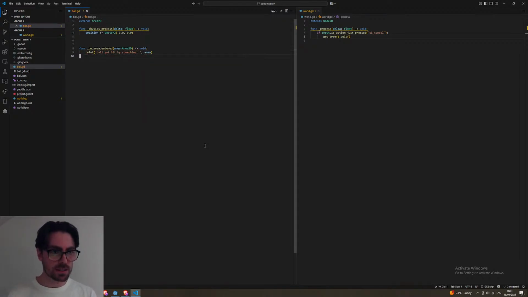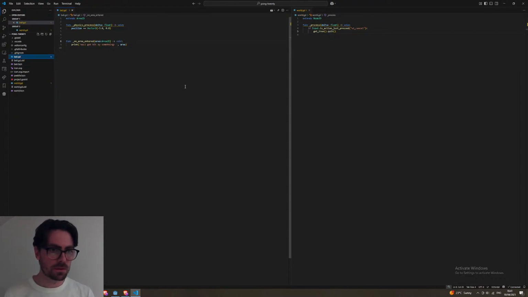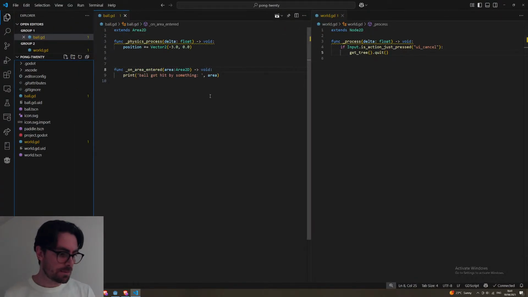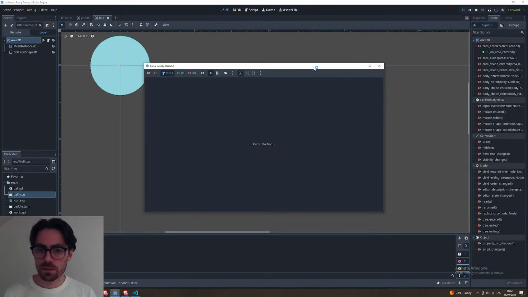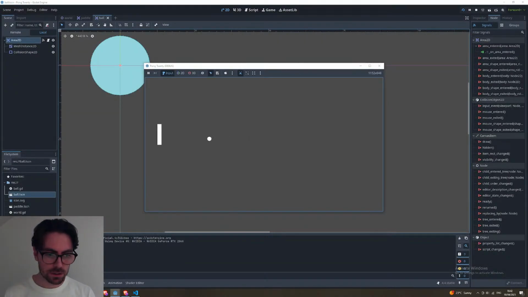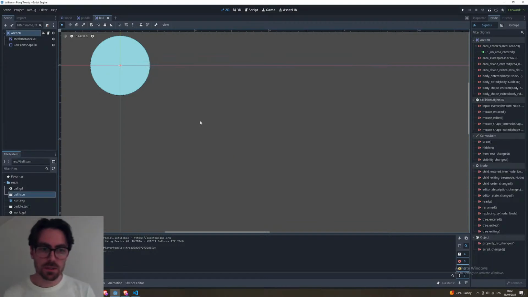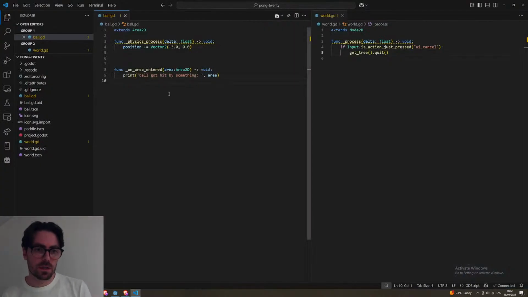You can see it as an input into the function. Maybe we should make this a bit bigger. Whoa, that's the opposite of what I wanted. There we go. So if the ball hits the paddle, we should see down here, ball got hit something, player paddle. So we've detected the motion.